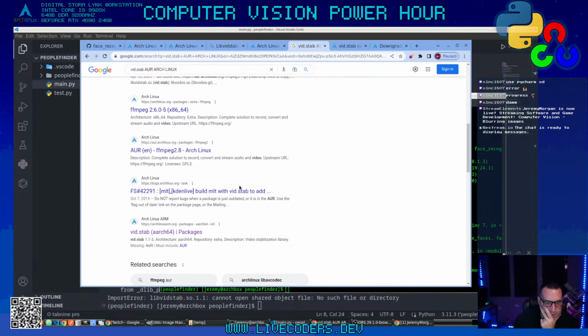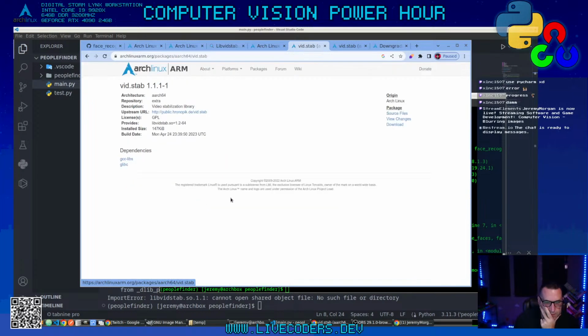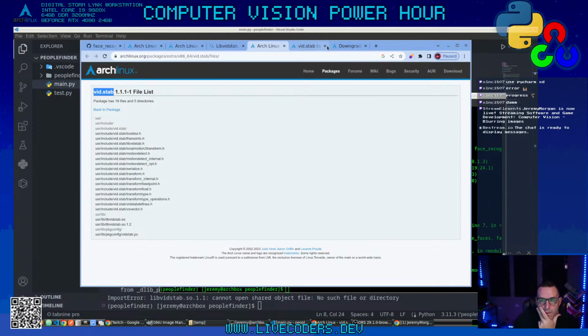Stupid FFmpeg. I hate FFmpeg so much. Without this library, I may not be able to do what I set out to do today.